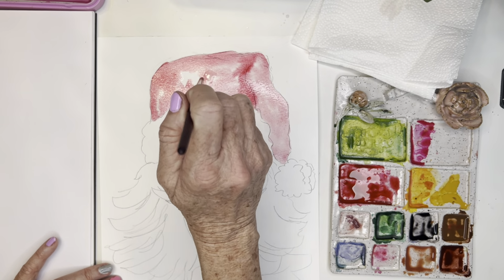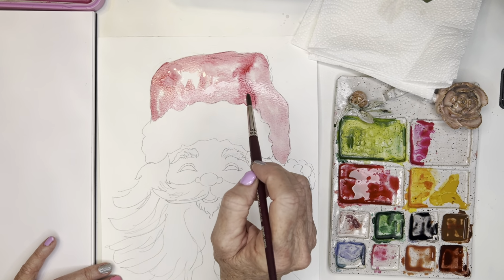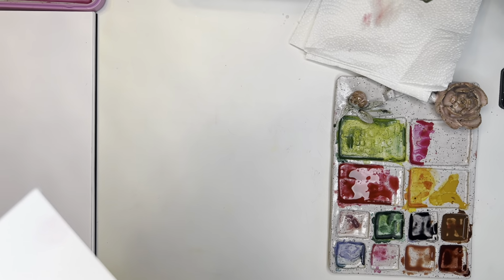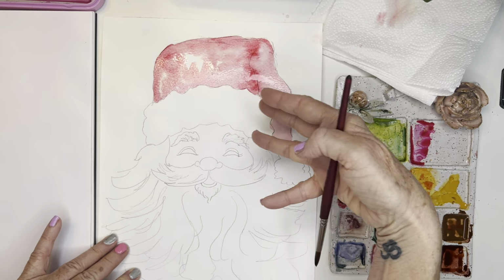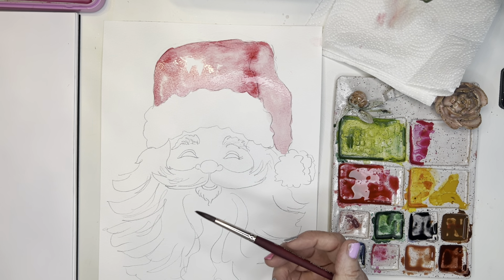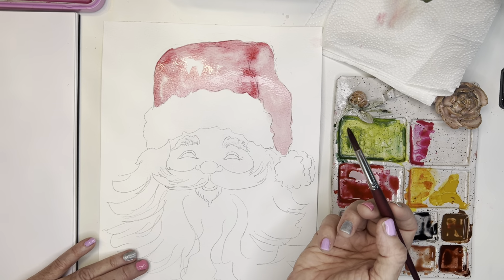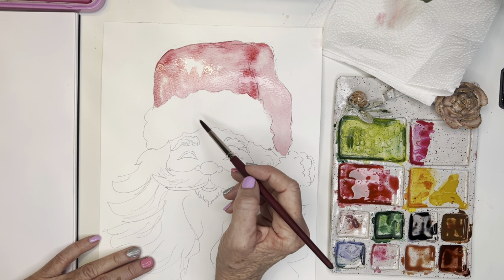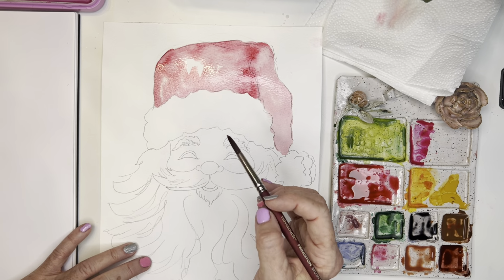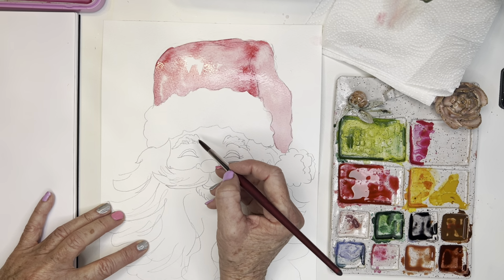What I'm going to do here too is just go in, drop in some water so I get a little bit more washiness. There we go. Can even blow that around a bit. Okay, so we've got that wash, that first glaze over his hat. And then what I'm going to do next is go into his, I think I want to do my fur more of a grayish, kind of rusticky whitish. But I'm going to do his face first because this is wet up here, so I don't want to paint what's right next to it. So let's go ahead and do his face.